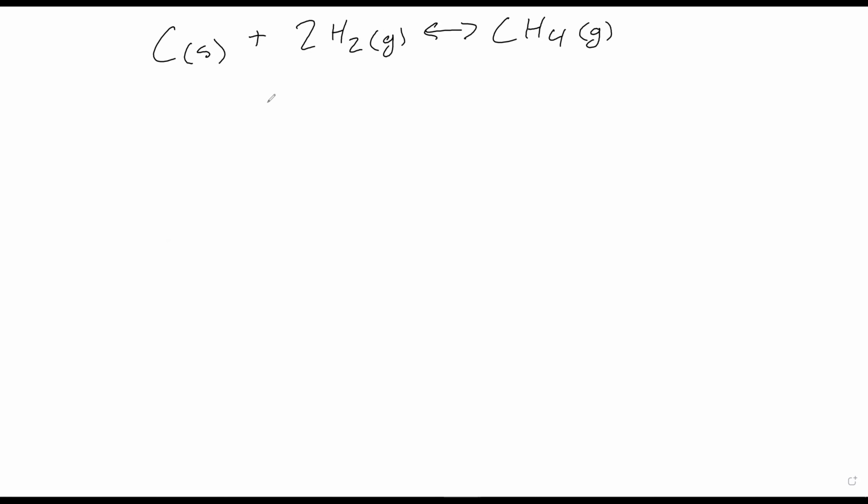But they also give us something important, delta H. What is delta H? Delta H is the energy of heat, which is given or taken away based on this reaction. The number one thing you need to pay attention to when you're looking at delta H is this: is it positive or is it negative? If it is positive, you're looking at an endothermic reaction.